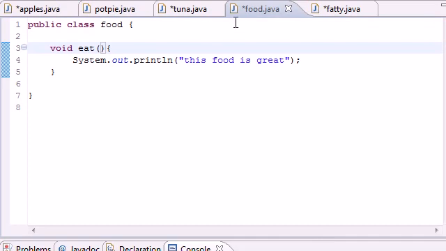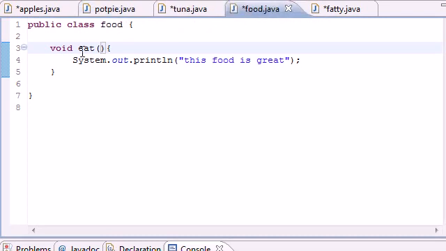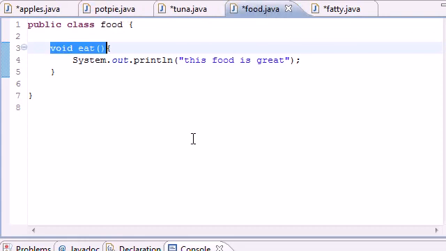So, I just want to go over overriding a method real quick and something I didn't tell you about. We built this superclass called food and two subclasses called tuna and pot pie. We called a method in food and we called it eat, and we overrode that method in tuna and pot pie. Each of these had an eat method that overrode it. So one thing I didn't tell you about overriding a method: anytime you override a method, you must take the same arguments as in the superclass method.